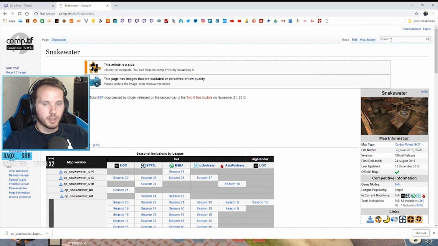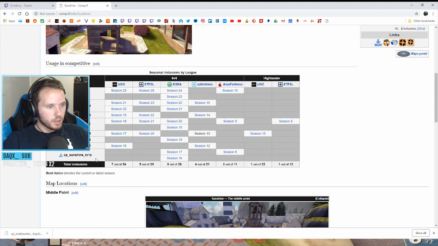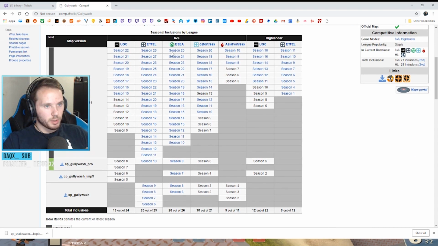What's another map that we play? Sunshine. Okay, so the final version of CP Sunshine was introduced season 23. It was first added to the league season 16. It was given 7 seasons to develop. And now Sunshine's an amazing map. Let's look at, what do we want to check? Gully Wash. Gully Wash has also transformed a lot. CP Gully Wash was added in ESEA season 6, and the final wasn't added until season 10. Let me download that one too.